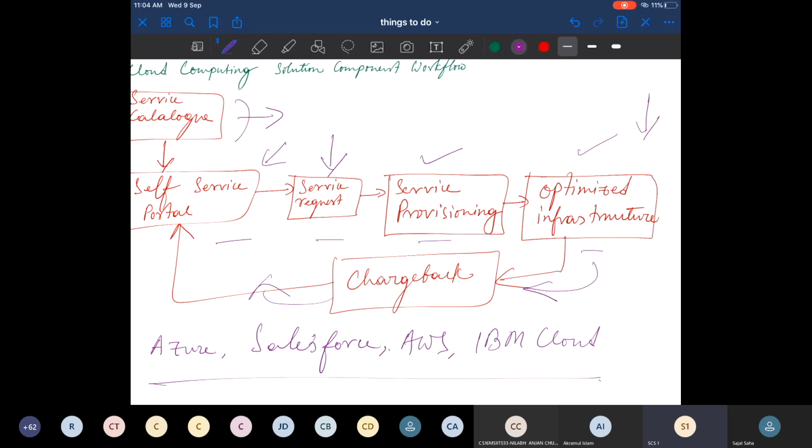Now, are all the steps user-centric or not? You tell me.